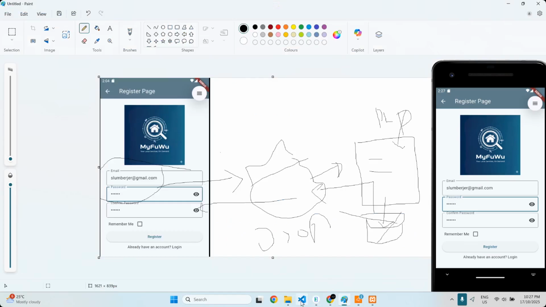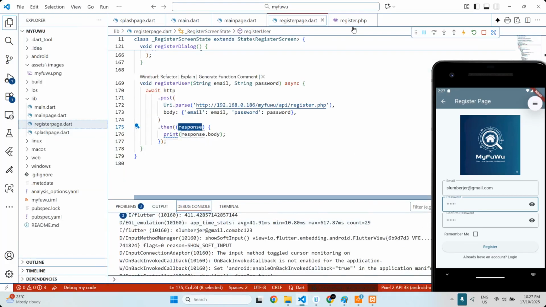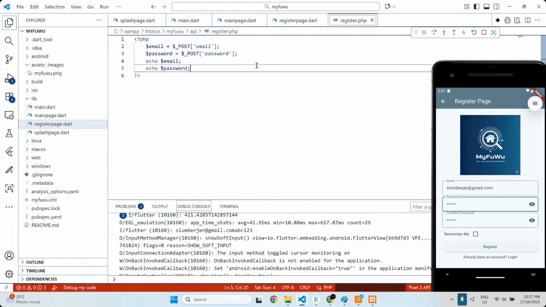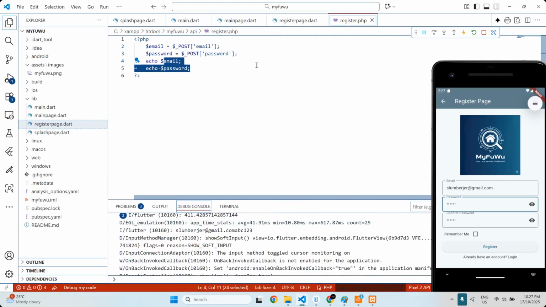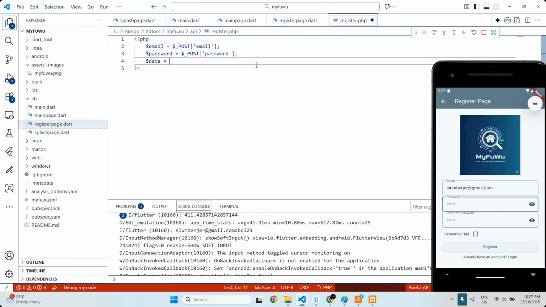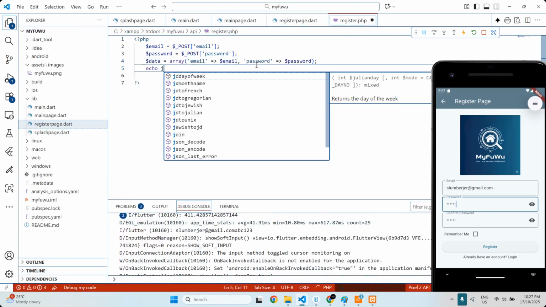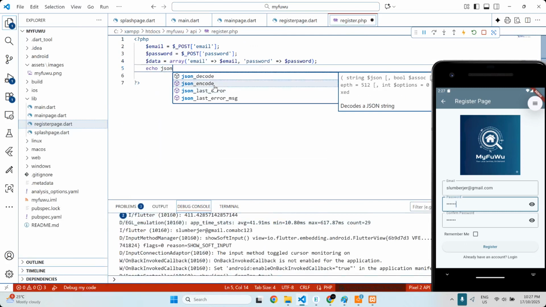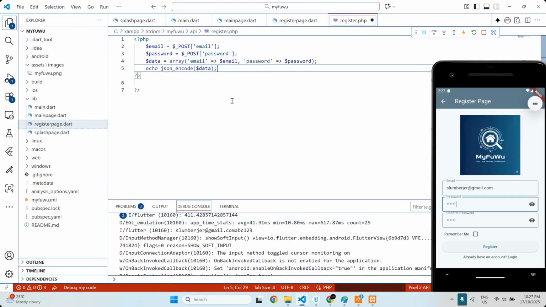So in our case, usually if you want to echo the data, you want to echo it in JSON format. So usually we just use data equal to an array. We build the array first. And then this is basically the proper way of doing echo json_encode with the data itself.